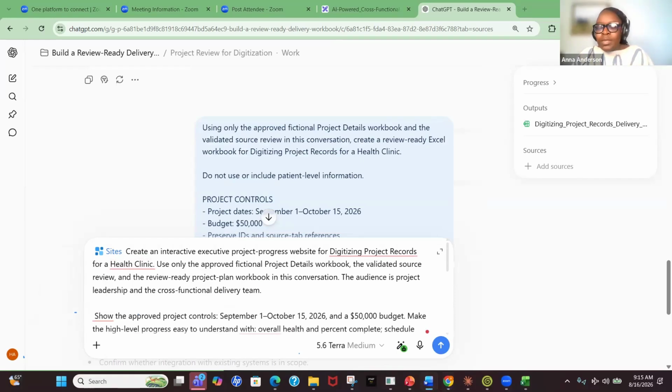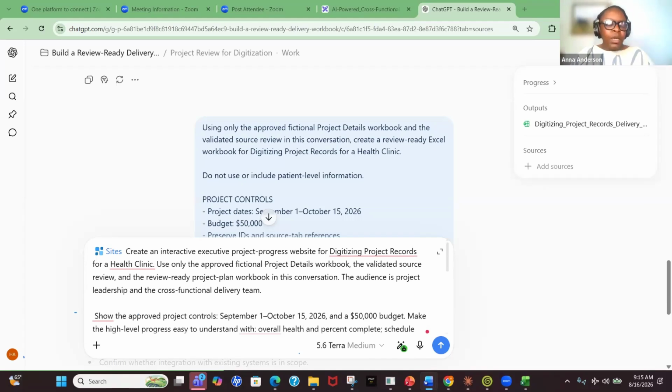Now, the only thing with sites, though, is if your organization is not tied to ChatGPT, maybe enterprise or ChatGPT, whatever it is within your organization, it's not something you can just download and send. You'll have to give them the link, and it will have the ChatGPT words in the link. I think they're still working on a way where you can make it easier to maybe match your organization.